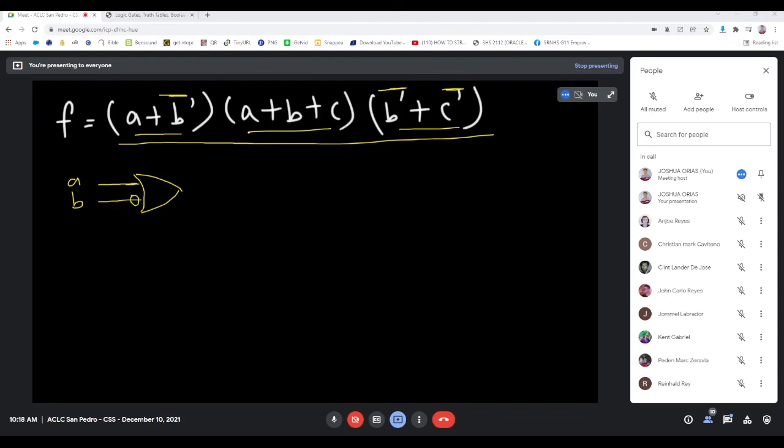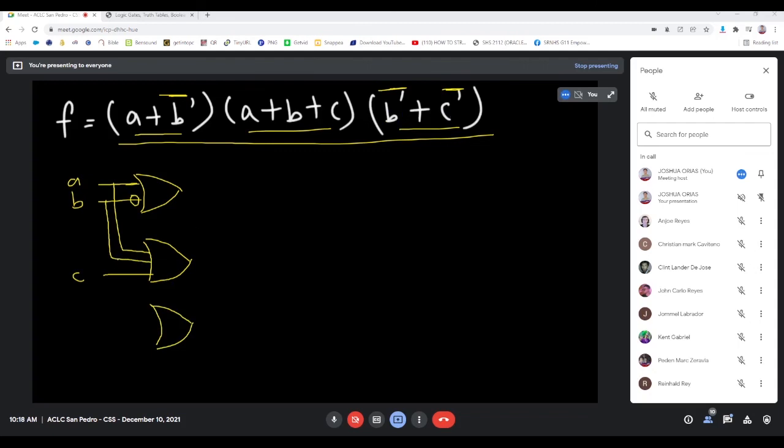Next, ano sunod natin? A plus B plus C. OR pa rin. So, may C tayo dito. Kabit mo lang si A. Kabit mo lang si B. Okay. Next. Ito, OR pa rin, di ba? B reverse saka C reverse.